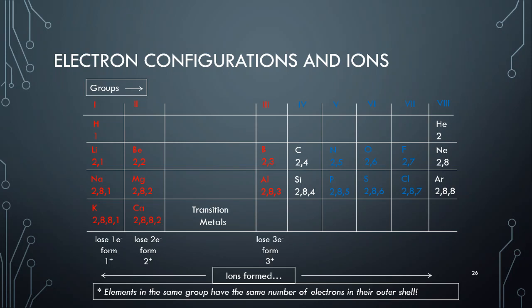That trend goes up to 3 for group 3. Group 4, as we said, they don't form ions. Group 5 is closer to 8, so instead of losing 5, they would rather gain 3 electrons. And that would form 8, the octet configuration. Therefore, a nitrogen atom will become a nitride ion, and nitride ion would have -3 as its charge. That trend goes down, so -3, -2, -1. Group 8 would be none.